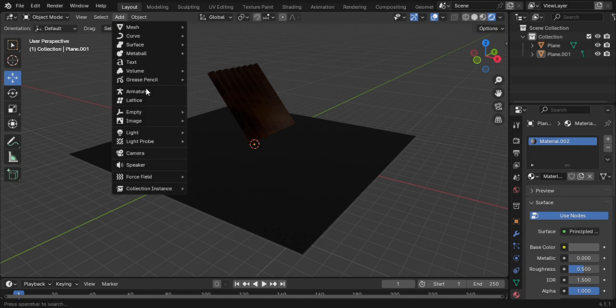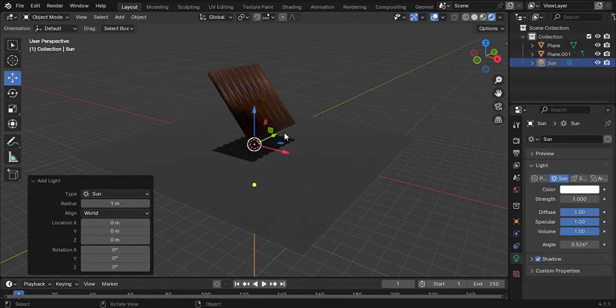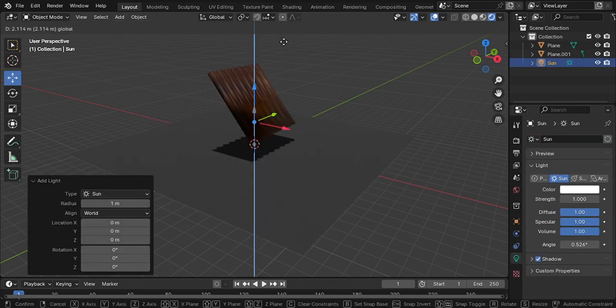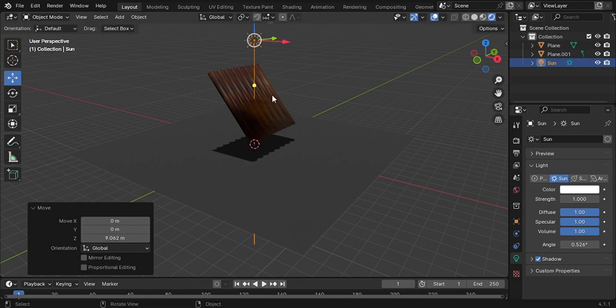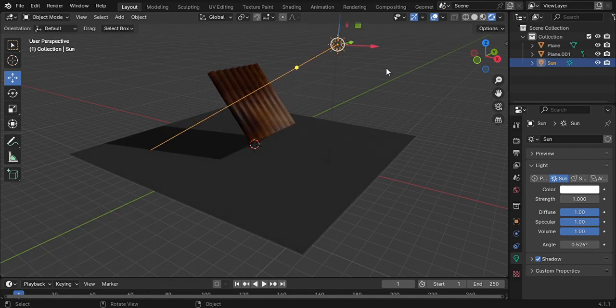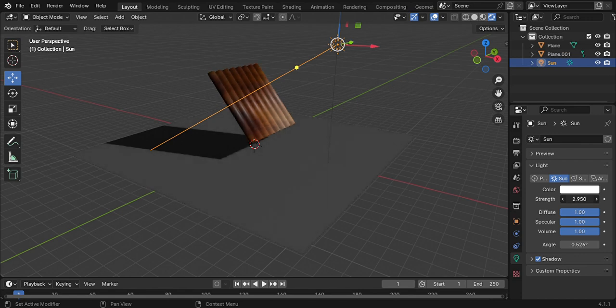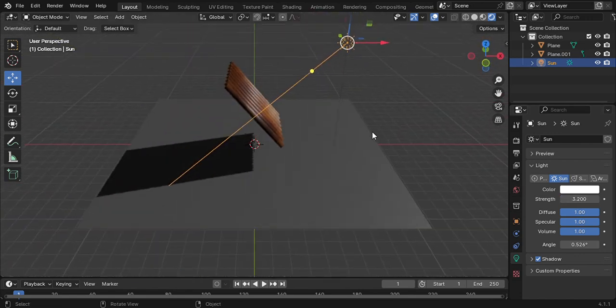One thing I'm going to add again so that we can see what we've done. You can add any light in as much as you're good in adding any of the lights you want to use. So I'm adding sun, raising it up so that it can have effect on our animation. You can increase the strength of the light if you want. So basically this is our rooftop.